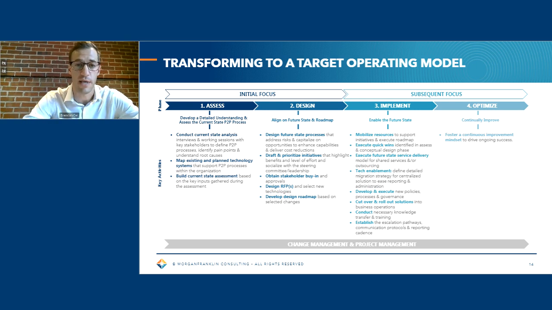So during the design phase, we gain stakeholder buy-in to make sure that everybody is aligned on the priorities for that future state roadmap. This includes ensuring that all critical business requirements are satisfied in that future state model. And then we get to the fun part, right? Then we get to implement. This is where we start to see the design come to life. We always encourage our clients to start the implementation phase with some quick wins. Get some quick wins under your belt, help grow the transformation momentum, build that support, and you'll be off and running.